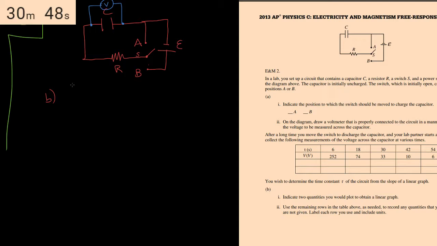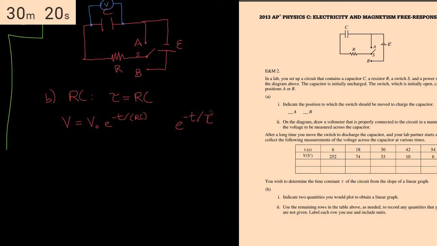I'm just going to throw this out there. We want to remember that for an RC circuit, which is what we're dealing with, the time constant is equal to RC, not 1 over RC, because our equation is V at some time is equal to the initial voltage times e to the negative t over the quantity RC, and we define the time constant to be whatever makes it e to the negative t over the time constant.